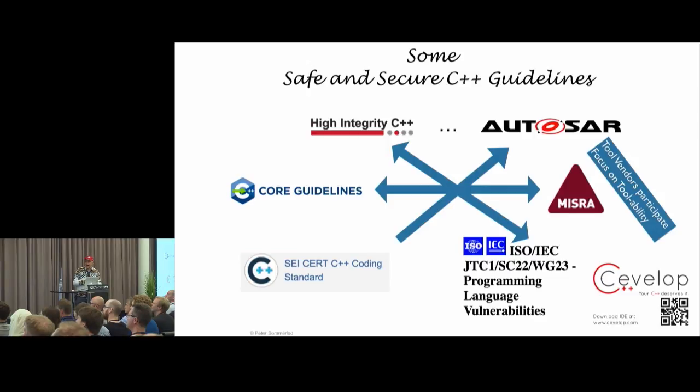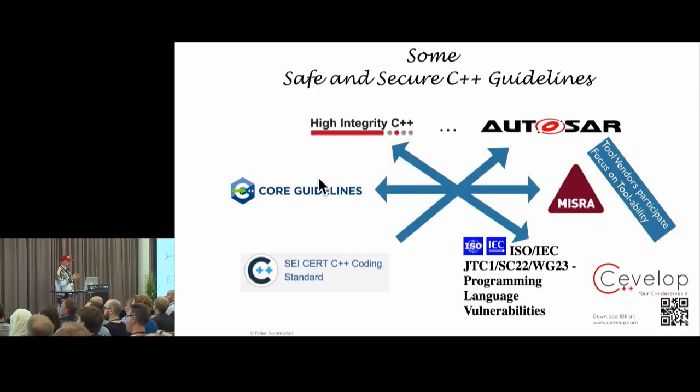This is a kind of a tiny landscape of guidelines, especially about safety and security. In the lower corner, we have the SEI, the Software Engineering Institute CERT. They're doing kind of security stuff, let's say, and they have some kind of C++ coding standard. They also have a C coding standard. If you ask me, a system programmed in C can by definition not be secure, at least if it's not done by very, very bright people with very, very high consciousness and not maintained into a mode where it's no longer observable. I've seen so many badly written C, and I was teaching C since 1986, 87, so a couple of years ago.